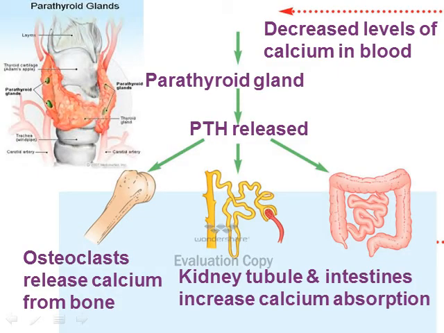Here it is. If our calcium levels in the bloodstream drop, maybe we're not consuming enough calcium-rich food, the parathyroid gland is going to respond by producing PTH. This stimulates osteoclasts, which are cells in the bones, to release calcium from that bone. So now the bone's becoming brittle and its mass is decreasing. At the same time, we get this sudden pulse of calcium into the kidney tubules and intestines, and sometimes that's a problem.